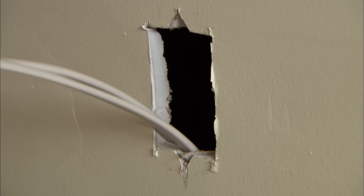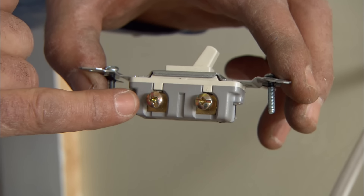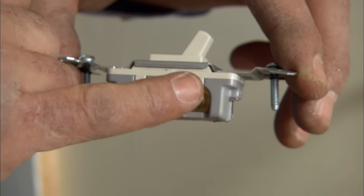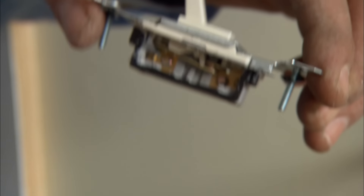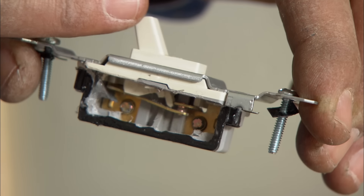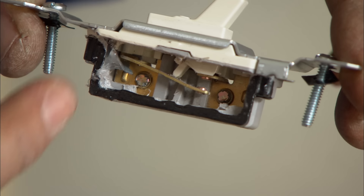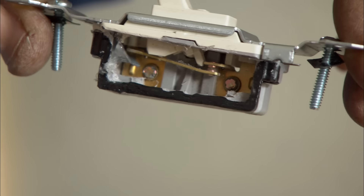Pull about a foot or two out. So we have a switch that we're going to use — it's a regular toggle switch. The power comes in on one of the screws and goes out to the light fixture on the other screw. It doesn't matter which way it goes. I've brought this cutaway — I'll show you how it works. You can see that when the switch is in the up position, on, the power goes from one side to the other. But when you shut the switch in the off position, it breaks the connection and no longer does power go from one screw to the other. And then when we turn it on again, it makes the connection.